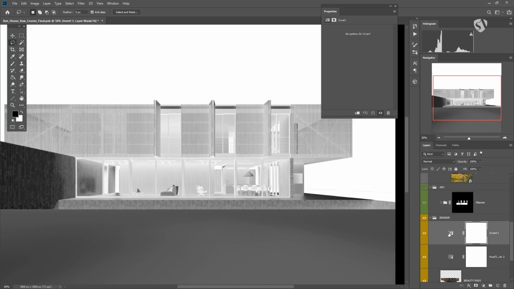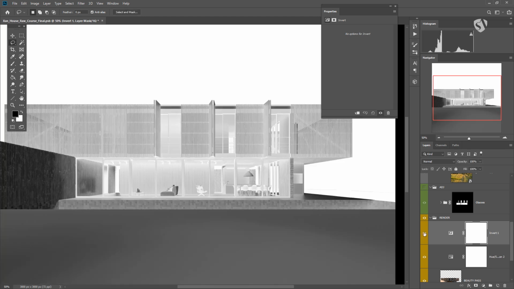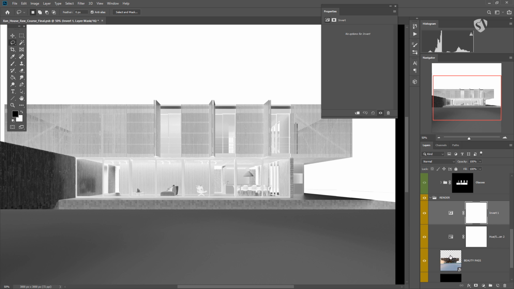And this will be a secondary mask for your glasses, because now the glasses will be stronger there and less strong here where we have this original bright area. So, long story short, to make this mask, you take the original render, you make it black and white, and you invert the result.